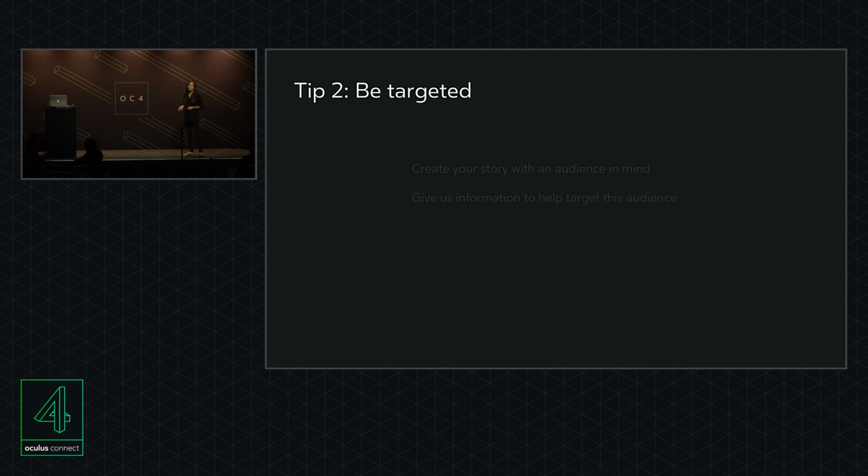So what can you do to help us be more targeted? You want to create your story with a specific audience in mind. Make sure your story is compelling to this audience. Something like, "a new boss is here, everybody get together to take him down," is much more compelling than "updated to version 6.13."